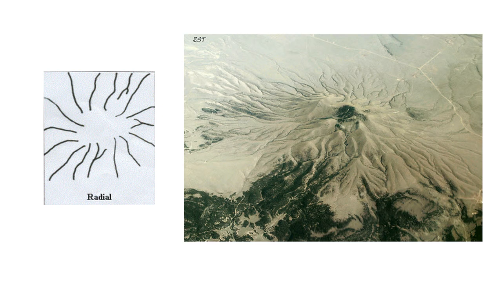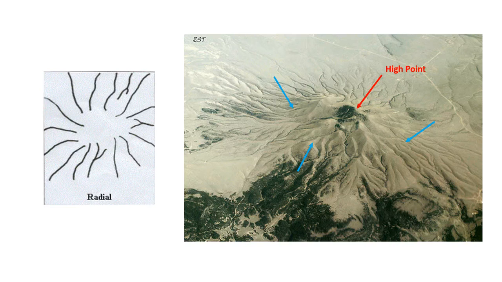The fourth stream pattern to be covered is the radial pattern. This stream pattern is commonly confused with the parallel drainage pattern, as the streams do appear to be parallel to one another. The key difference between these two patterns is that radial pattern has all streams originate from a central high point and flow outward, while parallel drainage will flow from a high point but will ultimately merge into one primary stream. Looking at the image, we can see that this is a radial pattern, as all the stream locations flow from a central high point, and the streams all flow off radially from that location.